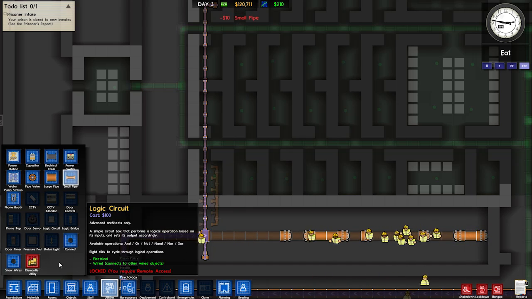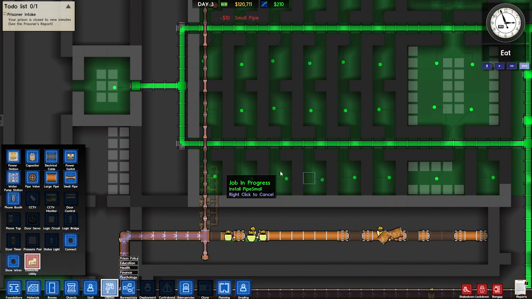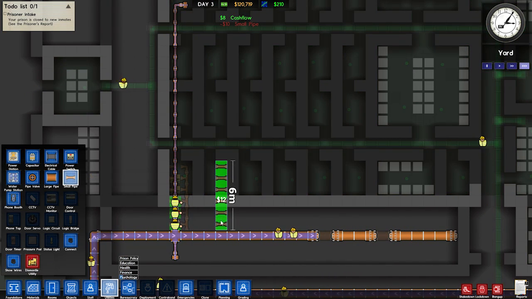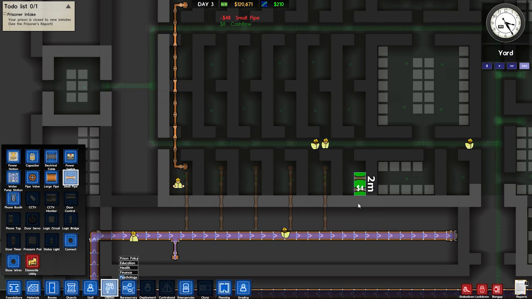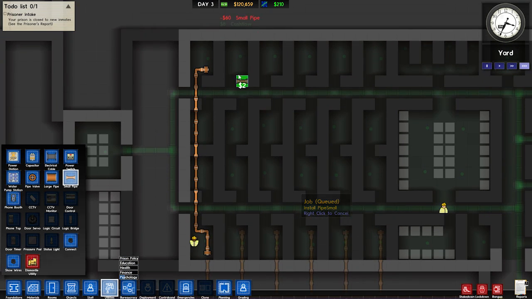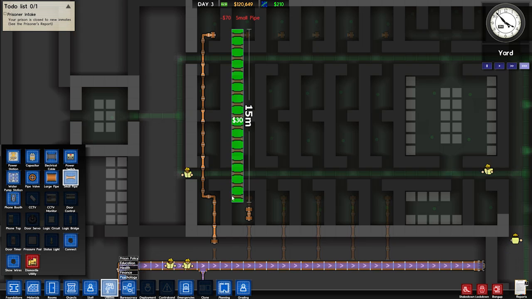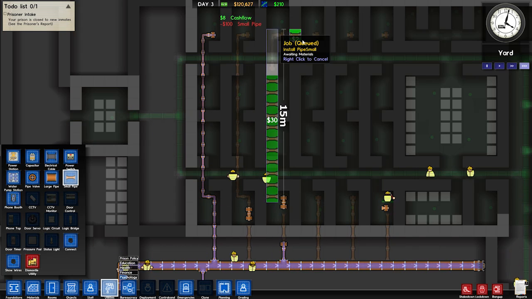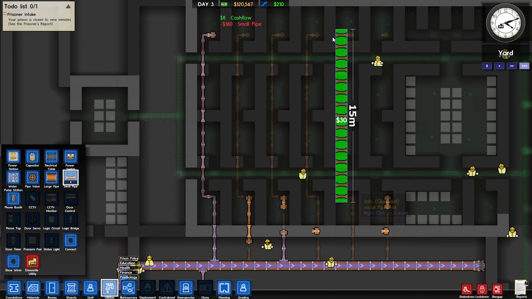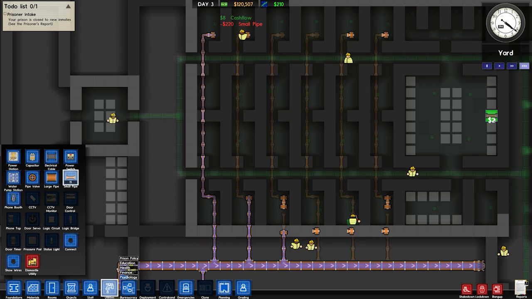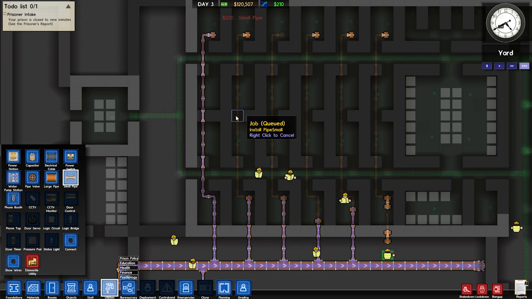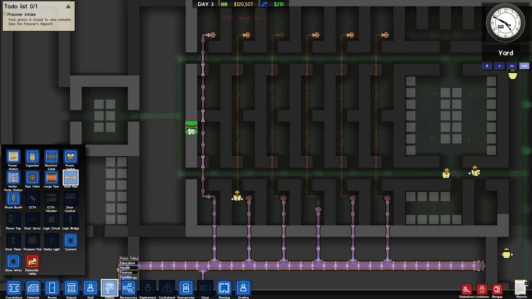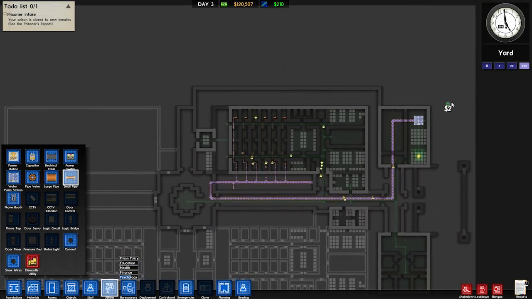Alright, so small pipe. I needed to do a little niggle there, so I might get rid of that bit. They all need to go that way, because that's where the toilets are going to be. Just going to do a web of pipes was the plan anyways. It's going to be a little bit messy, I would imagine, having these sort of pipes all running through here. But it should work. There you go. Water is flowing. Let's see if it gets all of it. Oh, that's pretty good.